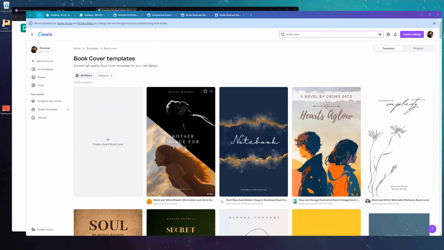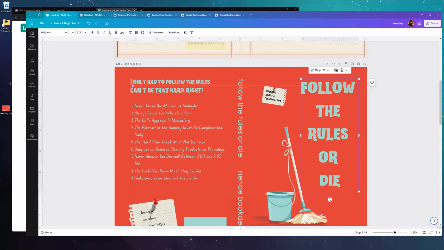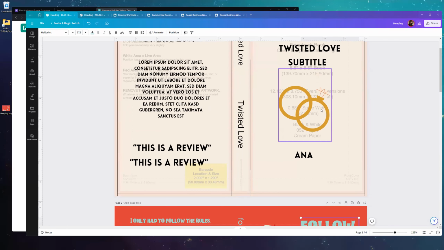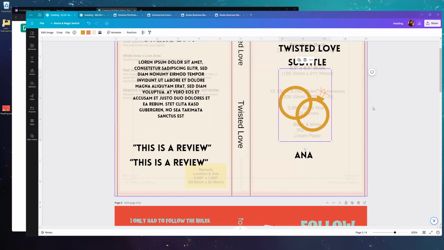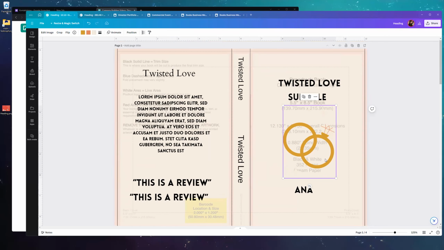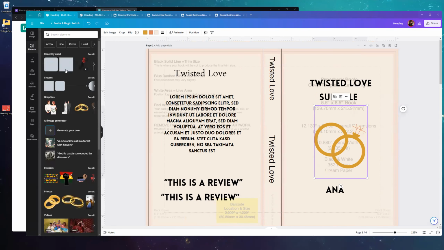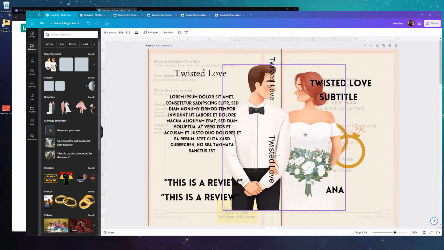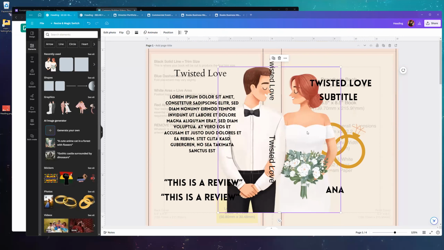Also, if you use Canva for book cover design and use these elements you get from Canva, for example, this ring here, or this graphic here, they're subject to third-party copyright.